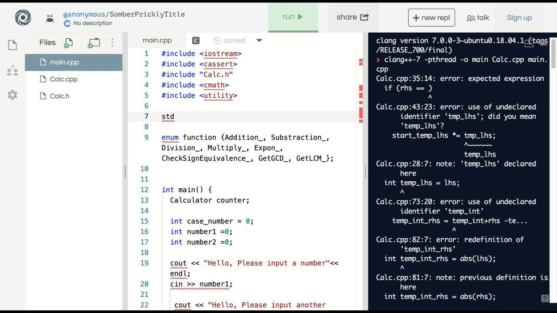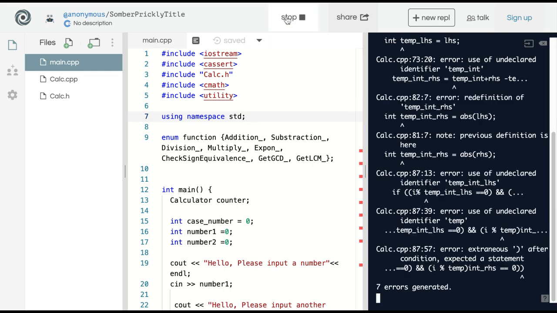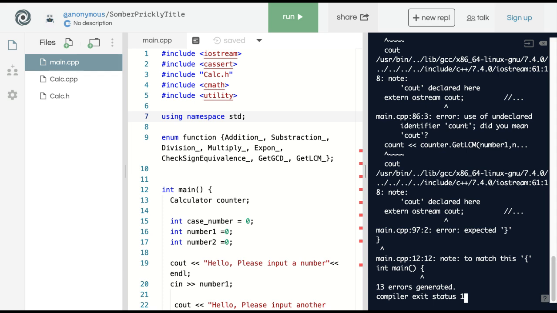Let's see. All right, so I want to fix it now. There we go. Okay.